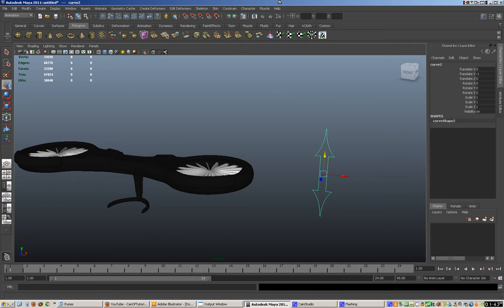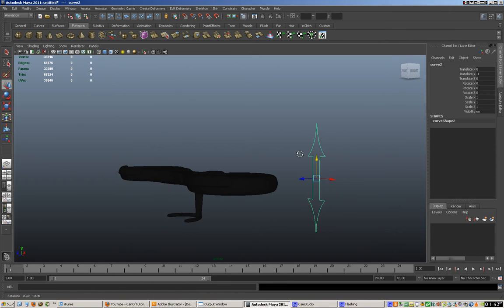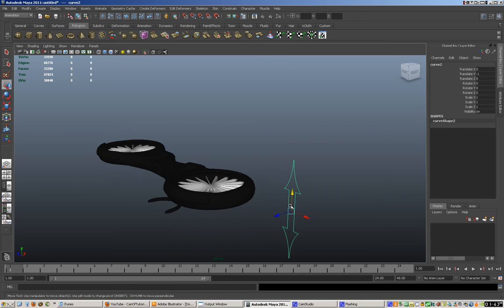In this video we're going to go over something called set driven keys, which are typically used for a little bit of complex movements. So basically I've already set one up on this control. If you need to look at controls, you can go back to my lesson 14. I go over some controls and some constraints.